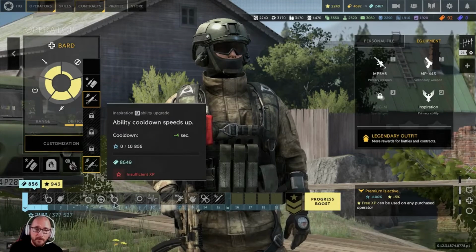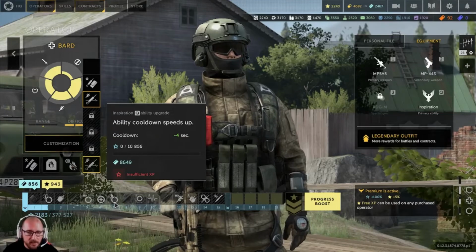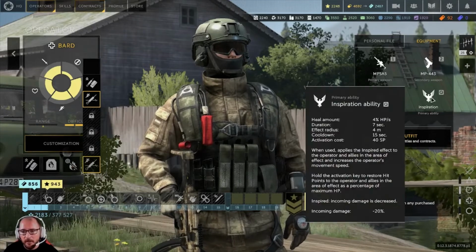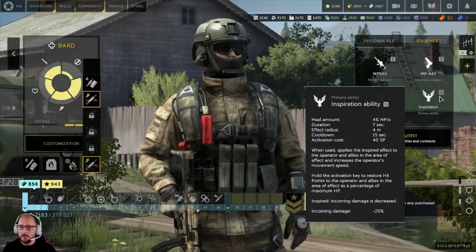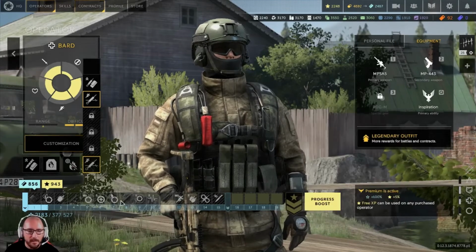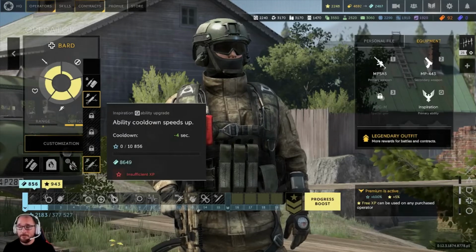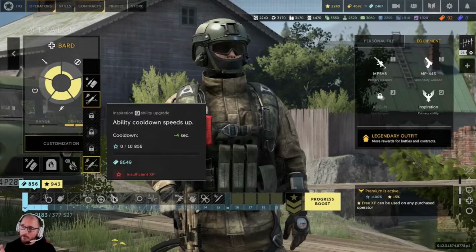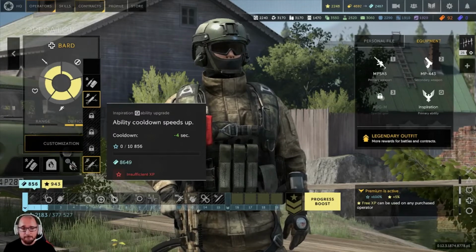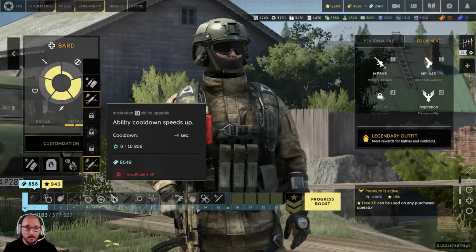Ability cooldown speed of minus 4 seconds at level 7. That one there is another one that brings it to bear faster for your team, right? So at 15 seconds, you're going to drop it down to 11. So now we're healing for an extra second. It costs less, and the cooldown is lessened. That's a good thing.